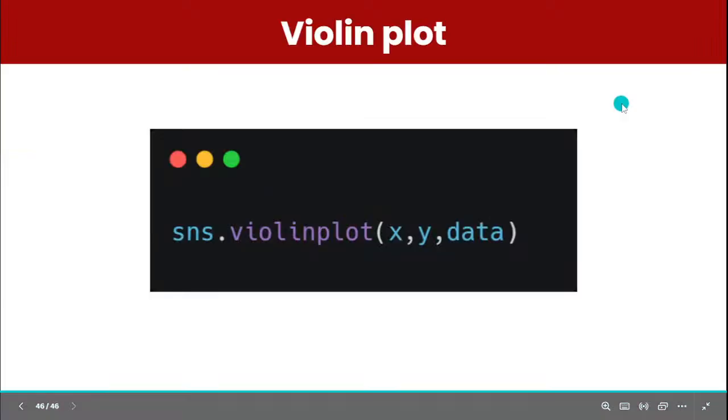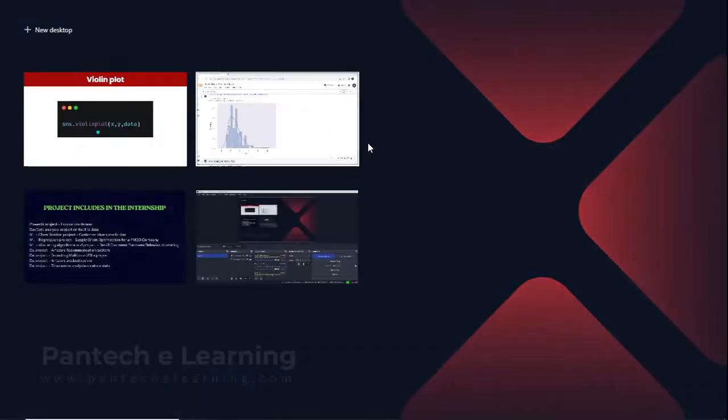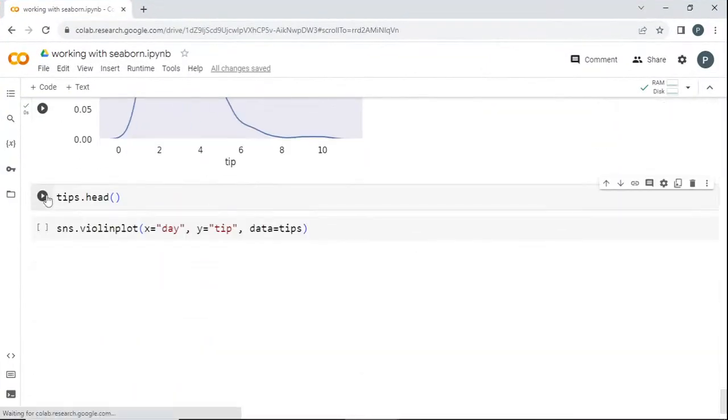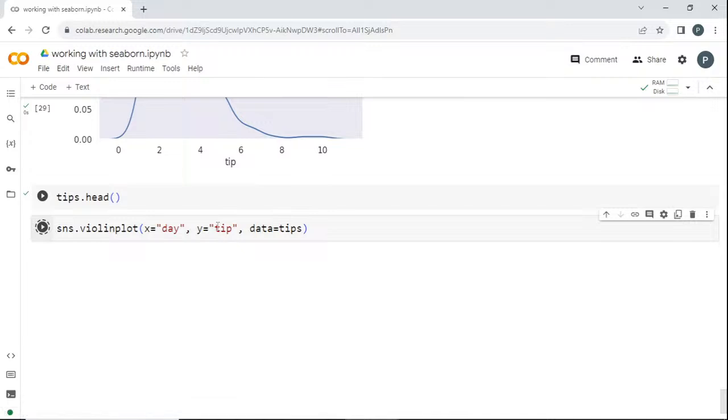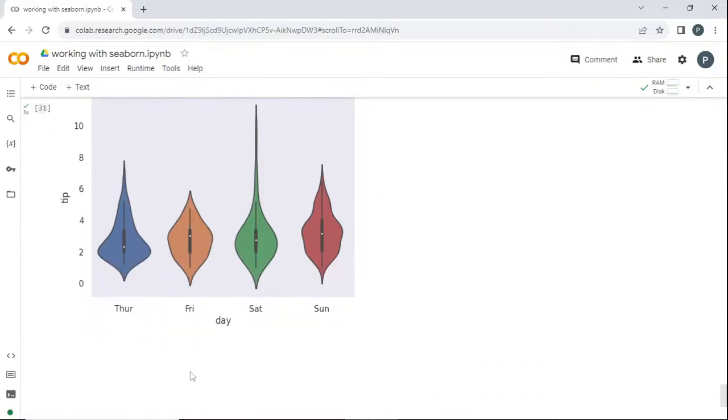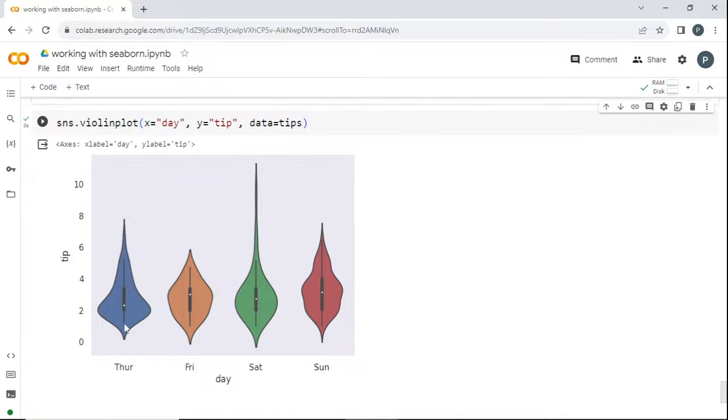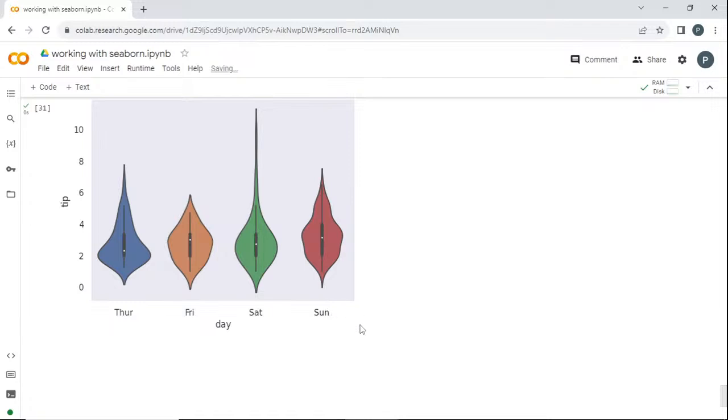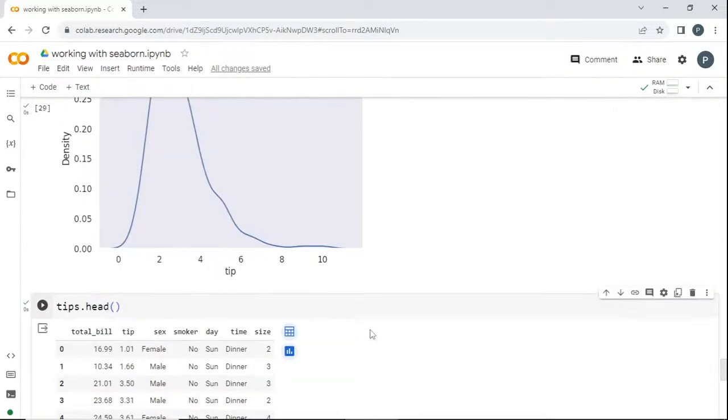And finally, we are going to complete this with a plot which is called violin plot. With sns.violinplot, there are some graphs which are called violin graphs. I'll go with the x value as day and y value as tip, and this is what the plot will look like, and this will give you the median value like box plot. This is how you could see, for example, how much the tip value is, and how much it is elongated will give you their width also. So it's like an upgraded box plot in violin plot.